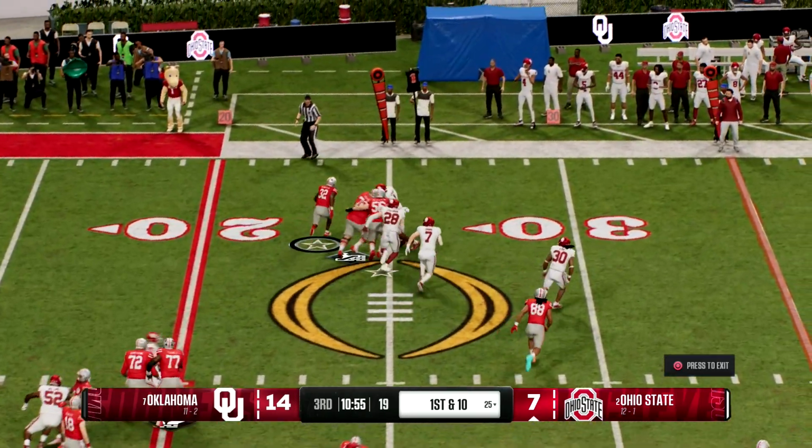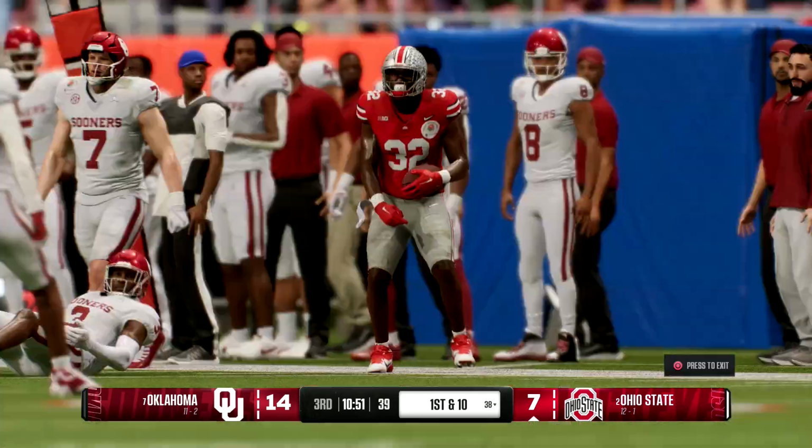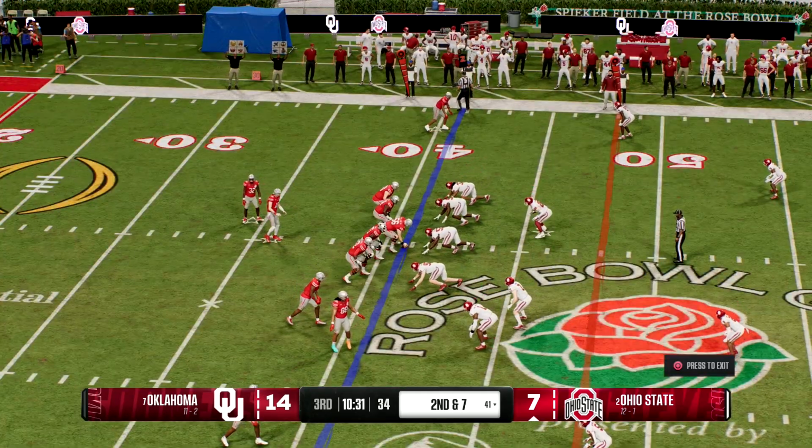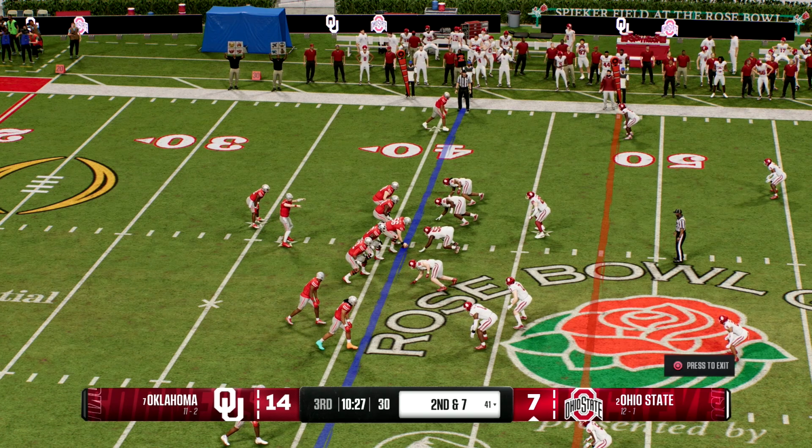Hand off to Henderson to the outside, and he will get to the edge up the sideline and has the first down all the way to the 38. They would go right back to Henderson on the next play for a 3-yard carry. So now it's a 2nd and 7 from the 41.